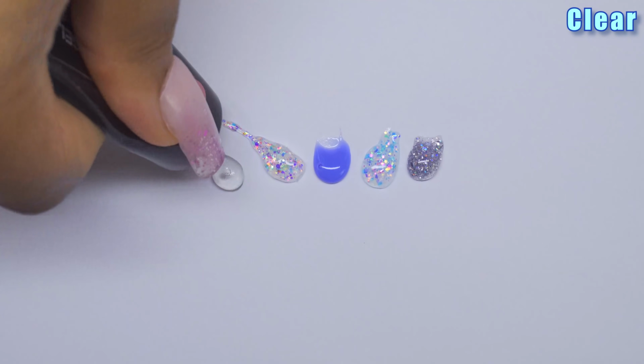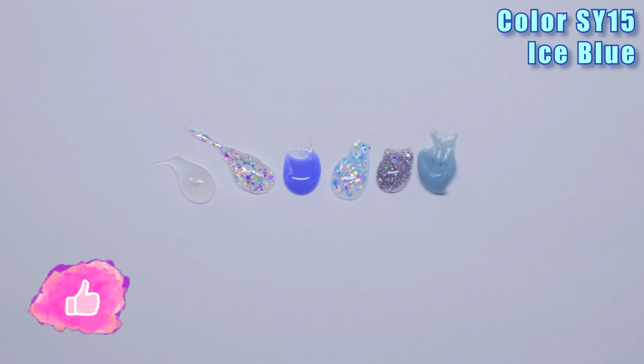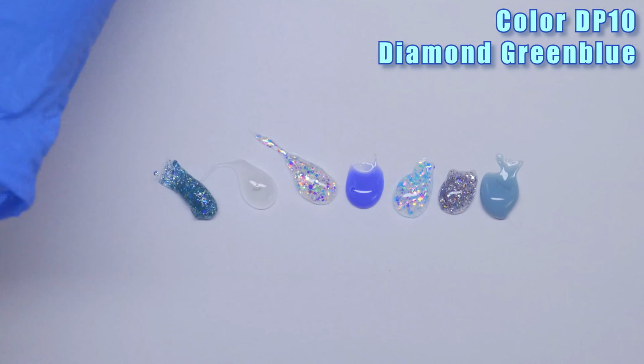I noticed that some of these like glitter flaky ones are repeat colors that I saw in the other SAVILAND glitter polygel kits, and I'll have those linked in the cards if you want to see about those. Let me know which color is your favorite in the comment section. I really do like all of them. It's hard to have a favorite.